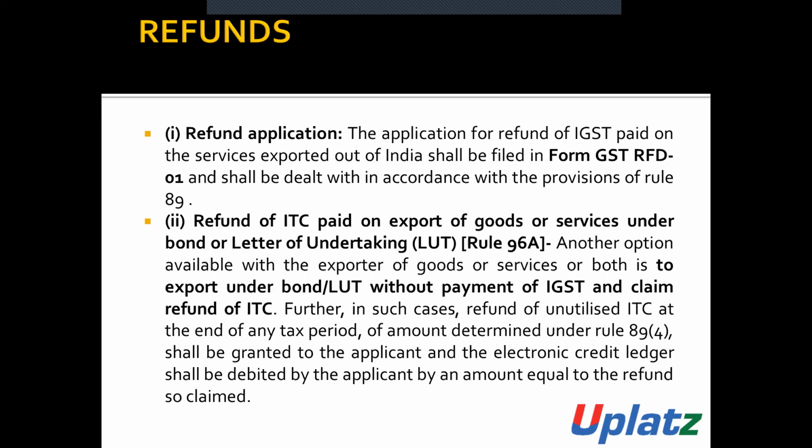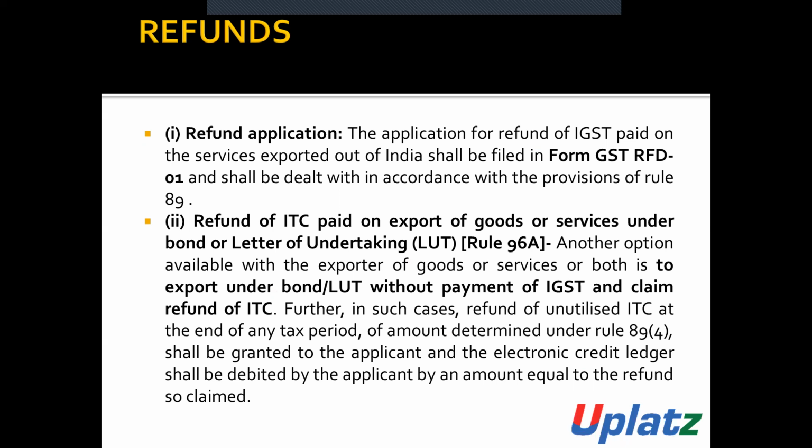Number 2, refund of ITC paid on export of goods or export of service under bond or letter of undertaking. Now we will discuss the refund of ITC when there is the export of goods or export of services under the bond or under the LUT without a payment of tax. Means the export is made without the payment of IGST on the basis of bond or letter of undertaking.